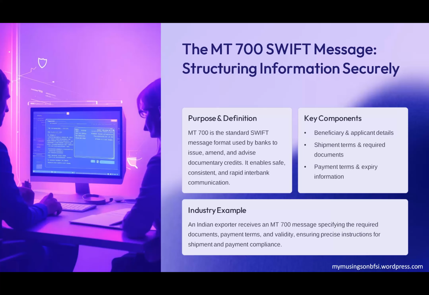structured format or a template so that every bank will have the basic minimum information. There are some fields which are mandatory, some fields which are optional, some fields which are conditional. So every bank will receive the letter of credit in the same format because of the uniformity of the structure brought in by Swift. The information on beneficiary, the name, the address, the contact details, and then the applicant's information, who is the importer, what is the name and address to be mentioned in the relevant documents.